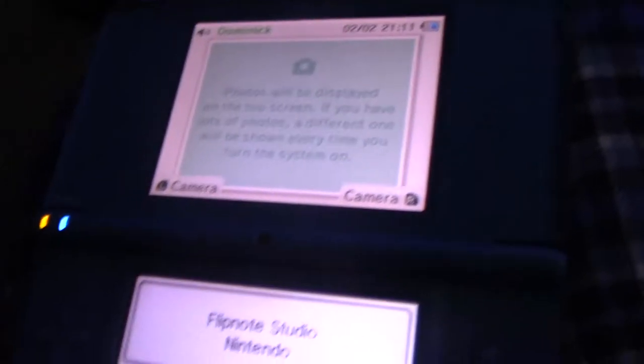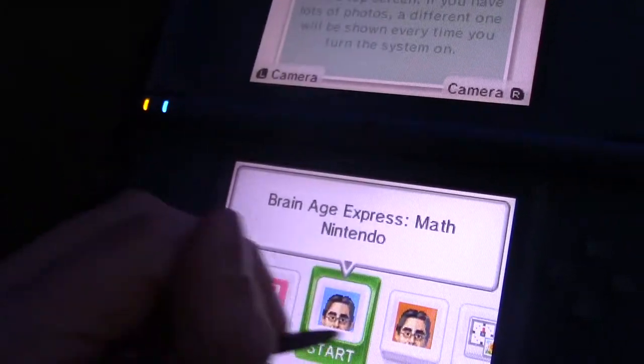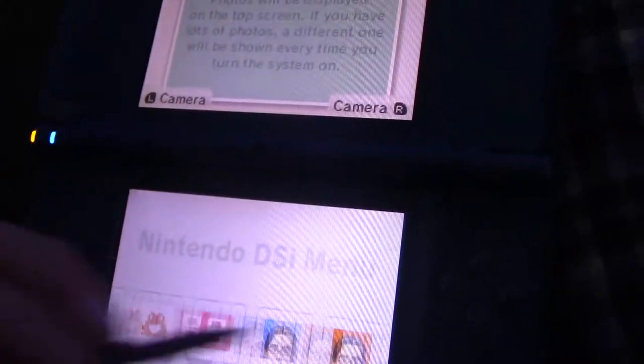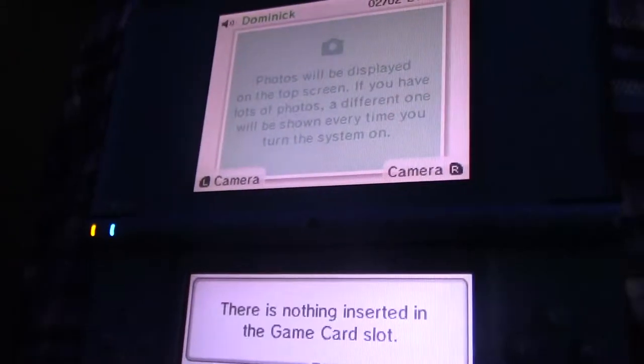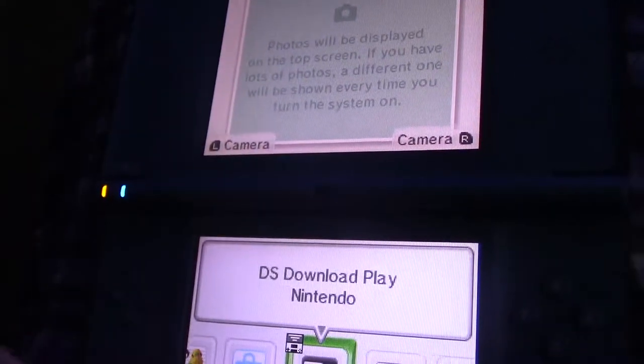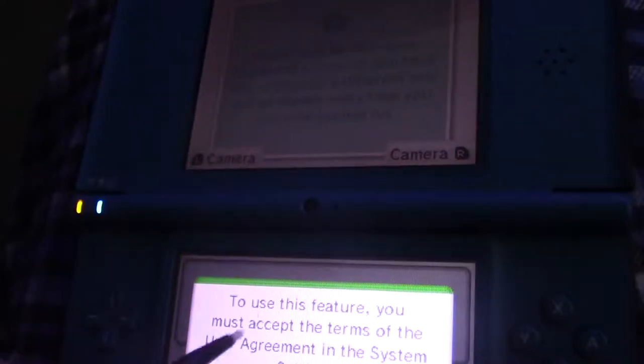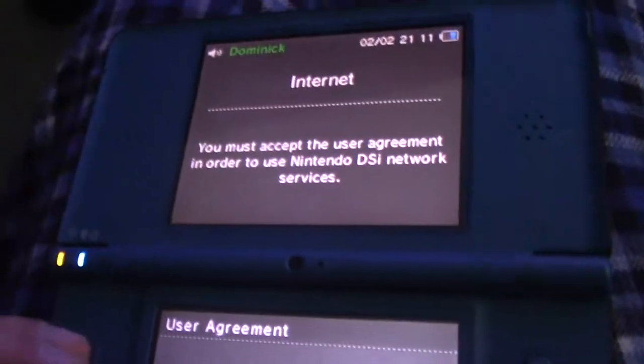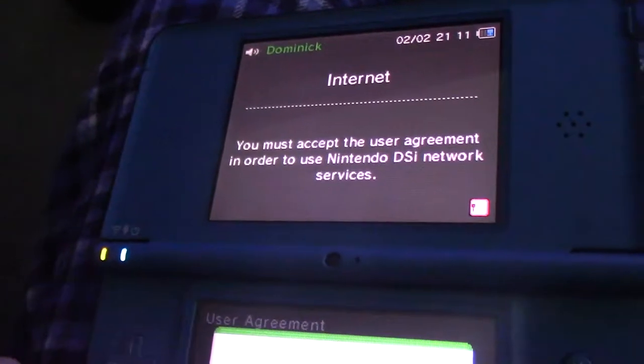So if I get Flipnote 3D, I think it's called, like an upgrade, but I don't really know how to get that. I think you have to get it if you're like a member to Nintendo or something. But I just like this. Features, I mean, except, yes, blah, blah, blah. I thought the DSi shop shut down. Blah, blah, blah, I don't care.